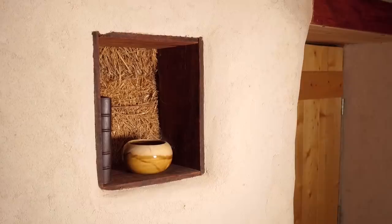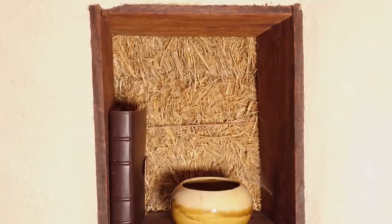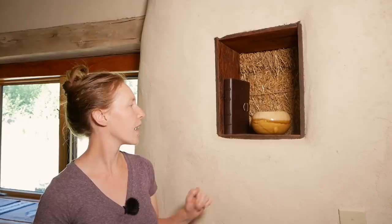This is the truth window in our house — it shows the truth of what's in the walls. You can see the straw bale back here, and this is the thickness of the cob that's built up in front of the straw bale. There's another probably four inches on the other side that helps sort of mortar the bales together like bricks. Every straw bale house should have a truth window just to prove that it really is just a bunch of bales of straw.